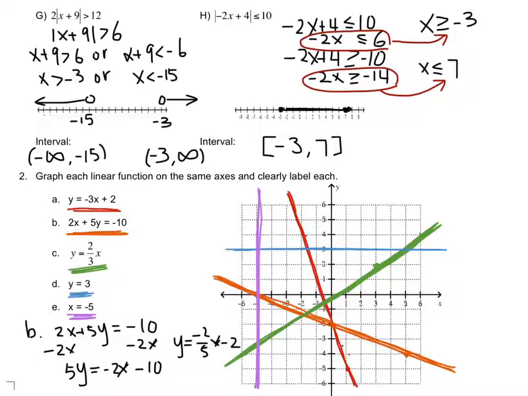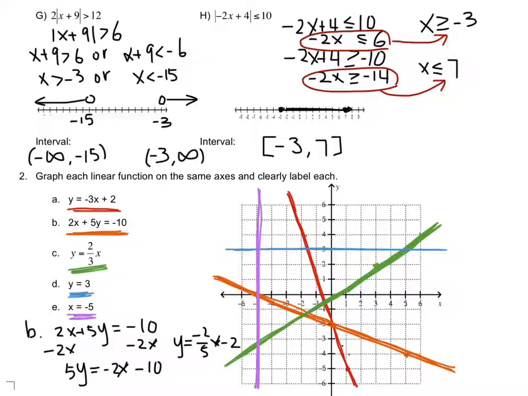Number 2, graph each linear function. So I use different colors to represent it. Take a look at the answers. I rewrite the equations into slope-intercept form for letter B as I subtract 2x from both sides, then divide by 5. So I started the questions with marking down my y-intercept point, then use the slope information. Rise over run. Rise is the information for your y, run is the information for your x. Rise over run to mark down the equations. So take a look and check your answers.